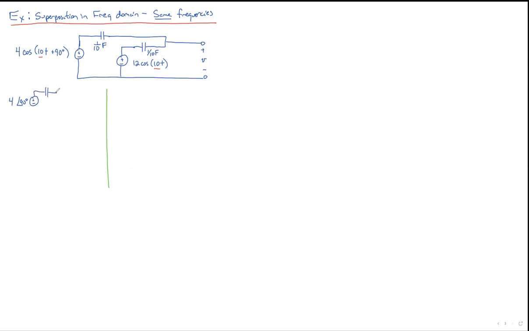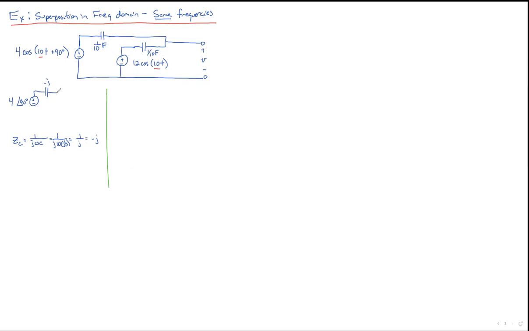And we need to figure out what that impedance is of our capacitor. So we'll write that right underneath it. Z sub C is equal to 1 over J omega C. Our omega is 10. Our capacitance is 1/10. So that's 1 over J. And we can multiply top and bottom by J. So we get J over J squared. J squared is -1, and this whole thing becomes just minus J.